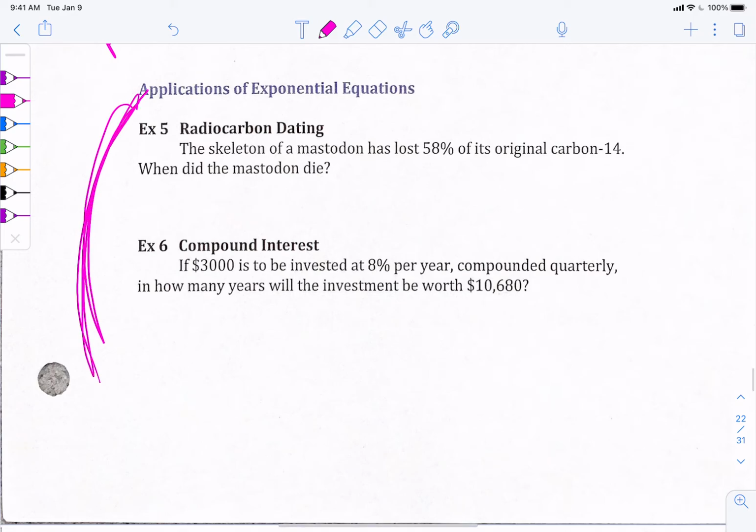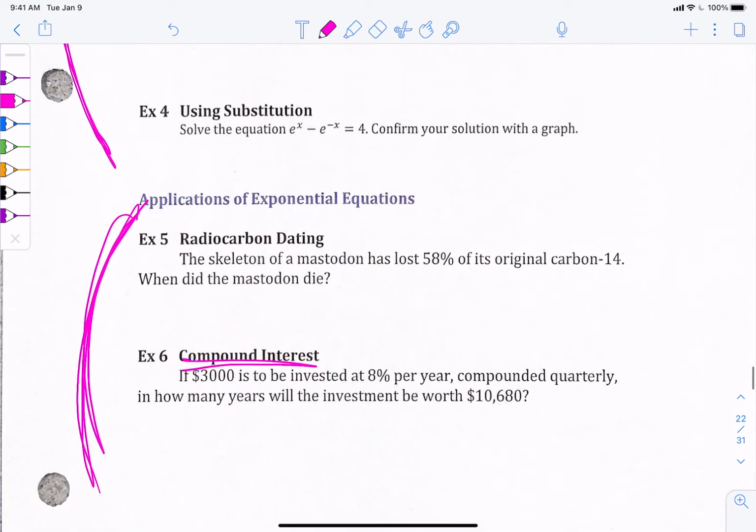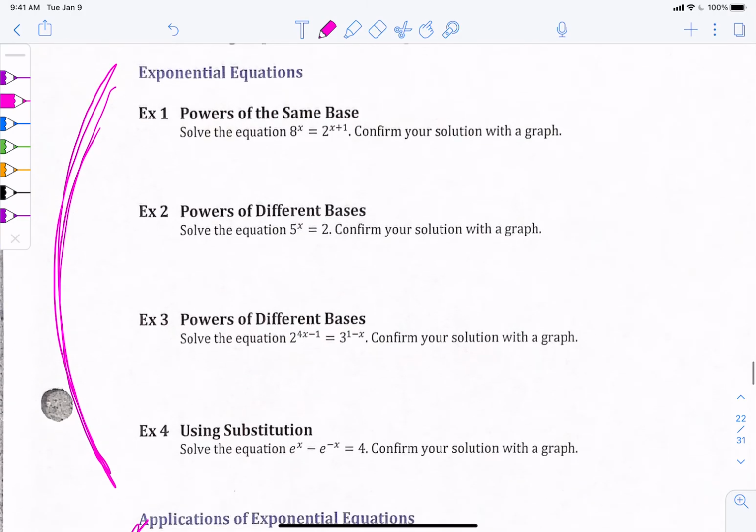A couple of you guys just asked about this. We've done these formulas before for radioactive decay and compounding interest, and we would have problems that say, how long does it take for this to become $2,000 if it's $1,000 to start with, and you guys would plug in and try to get a number really close on your calculator. Tomorrow is when we're going to learn how to do that without having to guess and plug in, okay? For now, we're just going to be dealing with these functions and solving them, okay? So these are going to go kind of fast today.